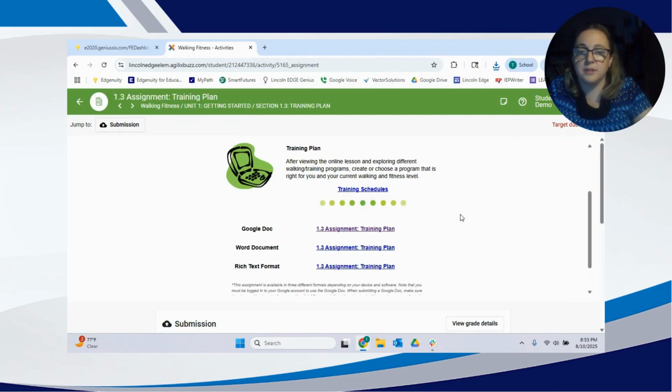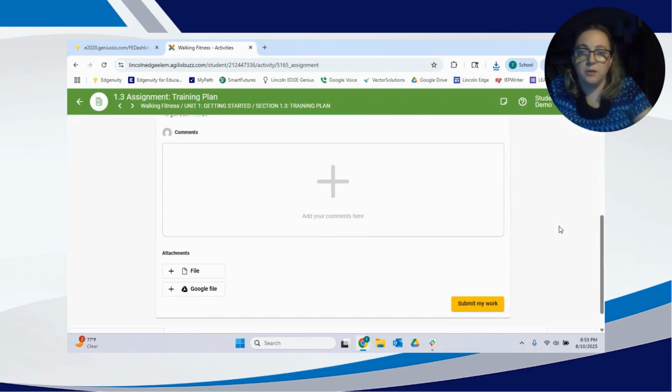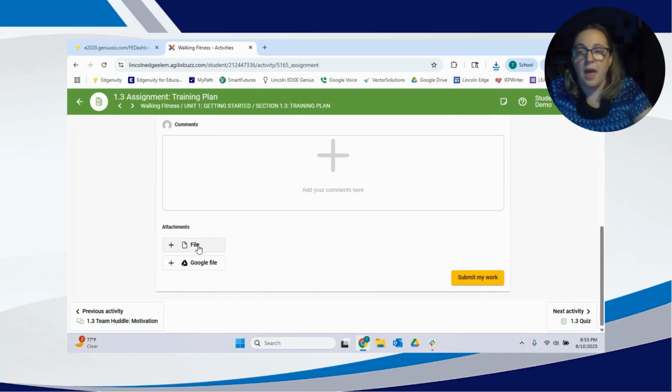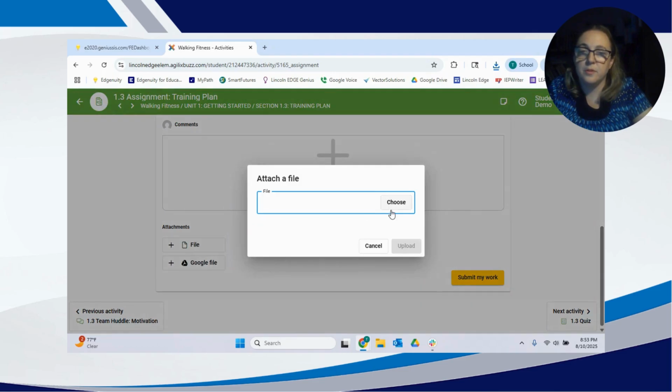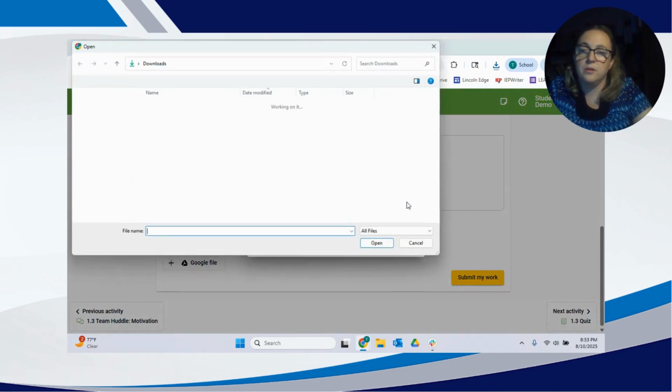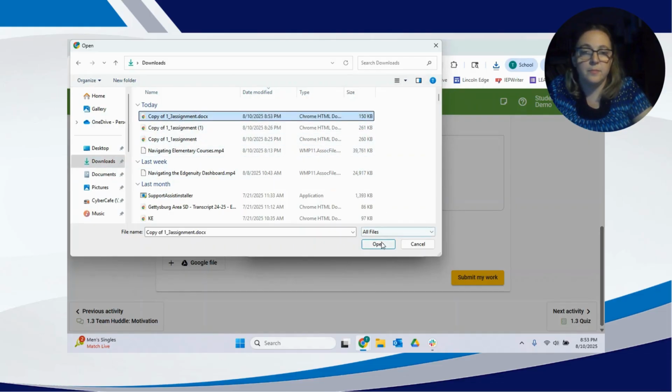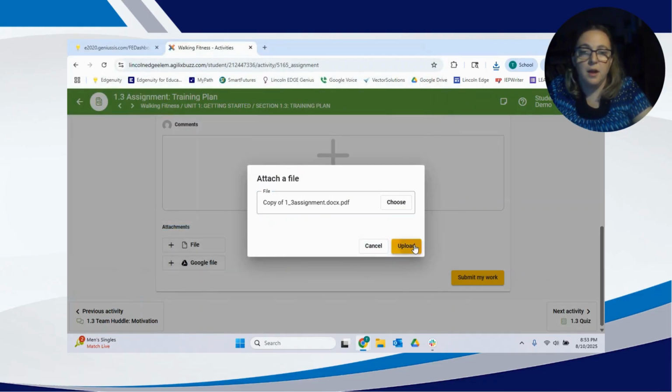So I close the assignment, I scroll down, and I go to the area marked Submission. Add a file, choose. I go into my downloads, and I'm going to choose this assignment 1-3. Open and upload.